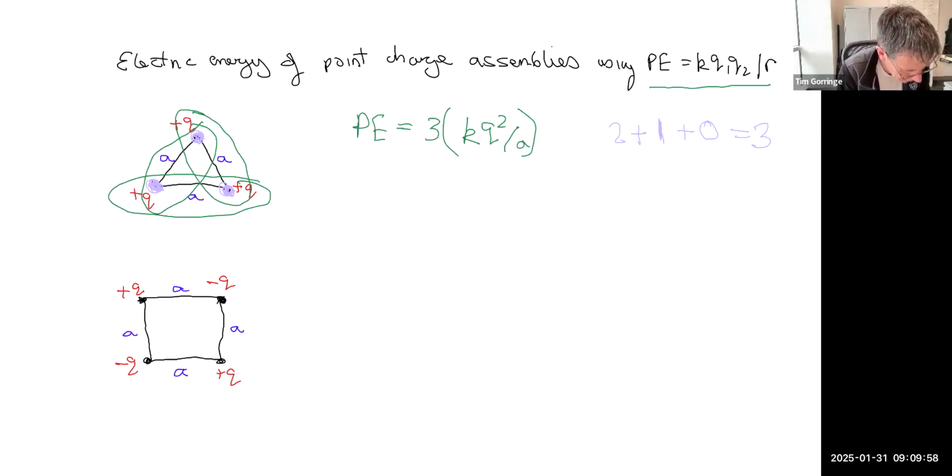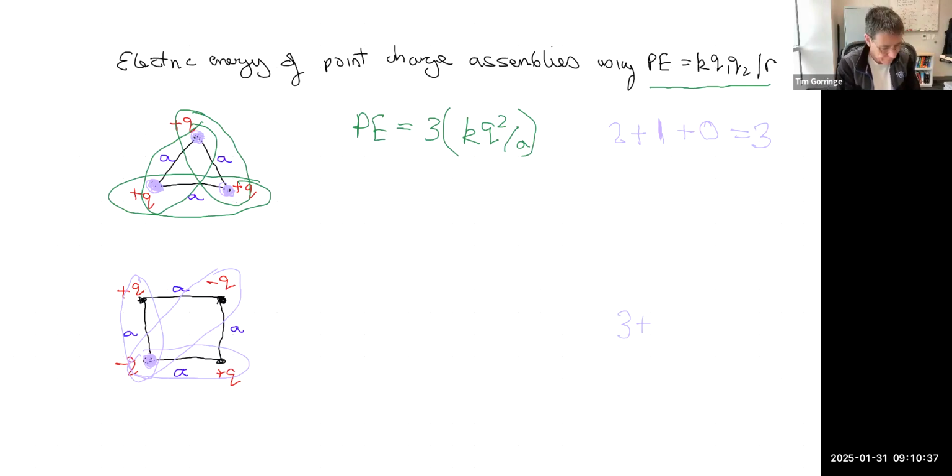So again, I'm going to pick a particular charge. I'll pick this one on the bottom left again to start at and figure out how many unique pairs that charge interacts with. And it's pretty obvious. There's one upstairs here. That's a unique pair. There's one over here on the right. That's a unique pair. And there's one over here on the opposite corner. That's the third unique pair for that first charge here. And so I'm going to write down how many unique pairs there are of interactions for that bottom left-hand charge.